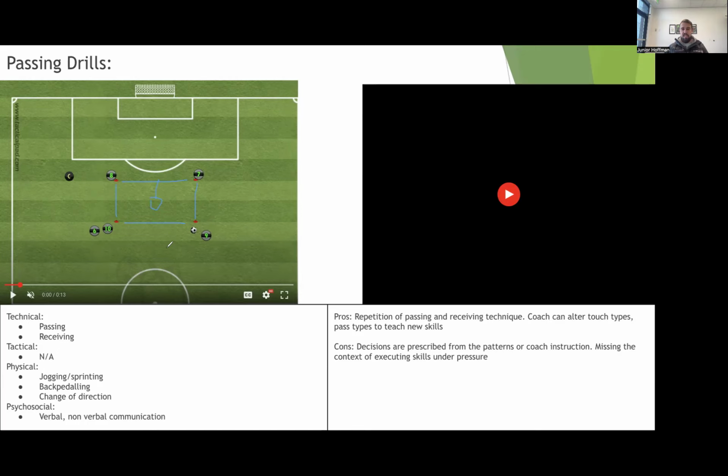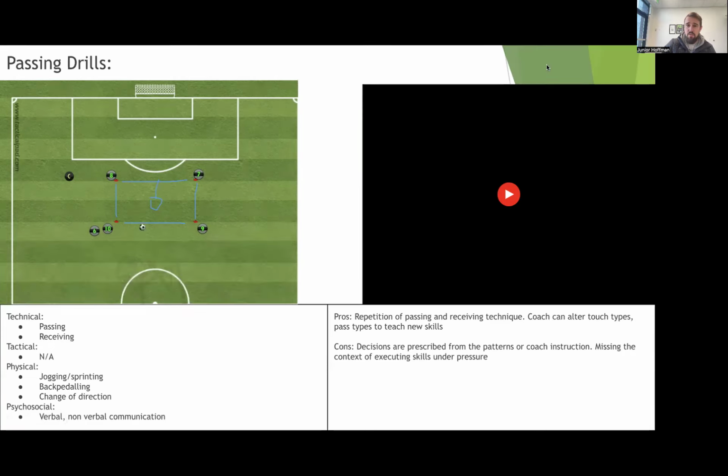Going back to if you have a team that's a little lower level, make the space bigger. Give them a little more time and space. If you've got a team that needs a little more of a challenge, you can make it 4v2. You can decrease the space. You can put touch limits on. Hey, you've got to play two touch, one touch, things like that. So just really easy ways to adapt things we're already doing, but to add that element of opposition, a defender, an objective, things like that.